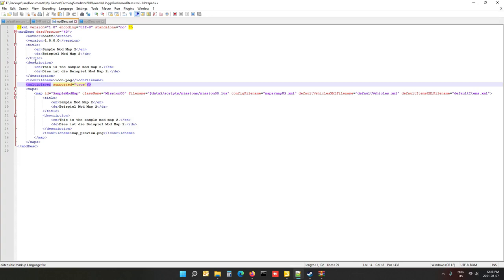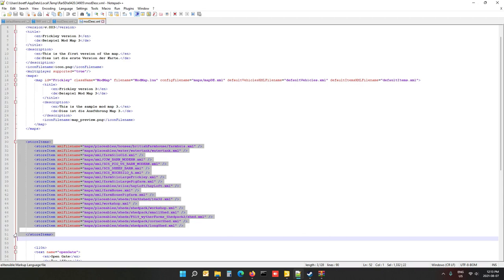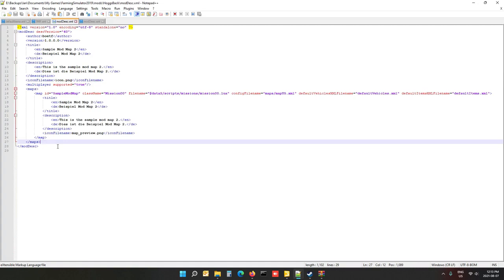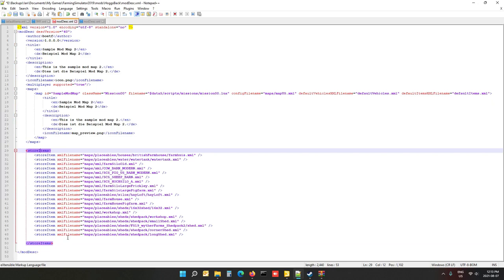So I'm just going to grab a store items from there and delete all of them except for one. So we're going to copy that, Control C, back to our mod desk. After one of these sections, go add a line or two, press the home button, Control V. And there is our store items section added to our mod desk. Now the rest of these we don't need.